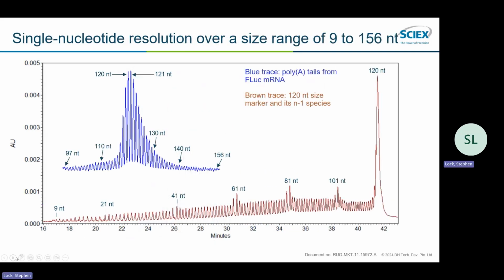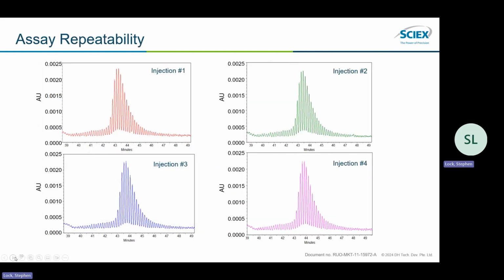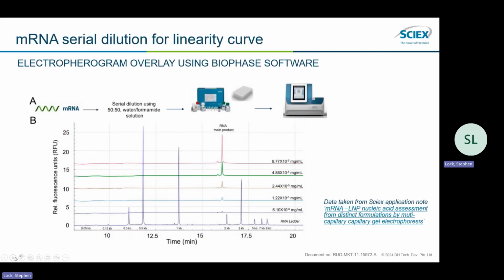And again, this single nucleotide resolution really helps to give us a good estimation of the size of your poly-A tail length. And again, if you look at reproducibility, it's highly reproducible, and this just shows you the example of separations you see off a number of different injections. And just to give an idea of the sort of sensitivity and the response you get from running this type of assay on CE, it's pretty linear. So you could use this to give an estimation of your titer, your level of RNA present in your product.